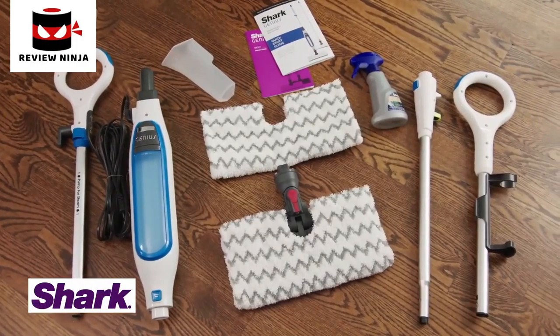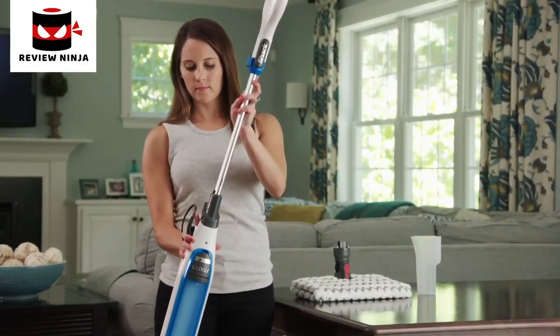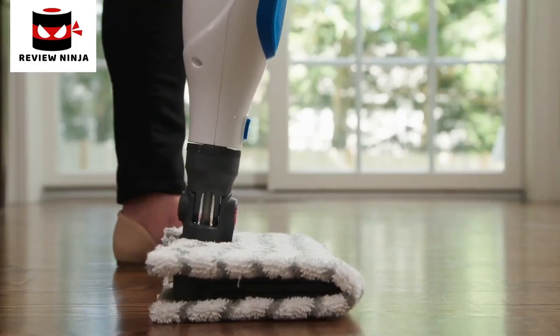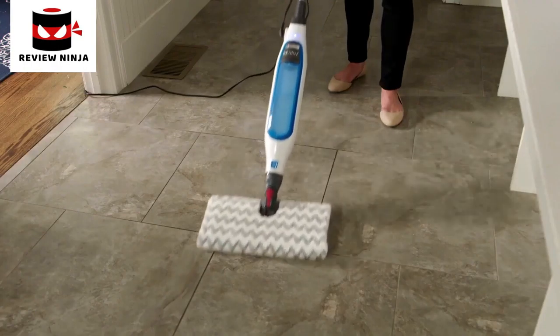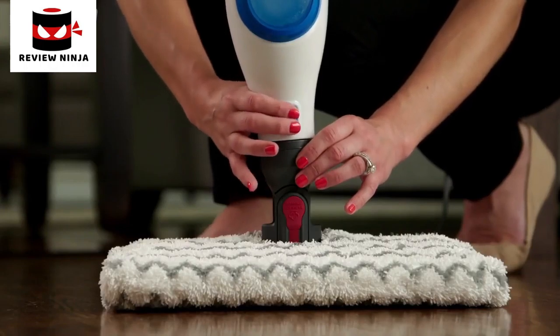Assembling the Shark Genius Steam Pocket Mop is quick and easy. First, attach the steam mop handle to the main body. Then connect the Genius Mop Head. And just like that, the steam mop is assembled. To remove the mop head, press the mop head release button.